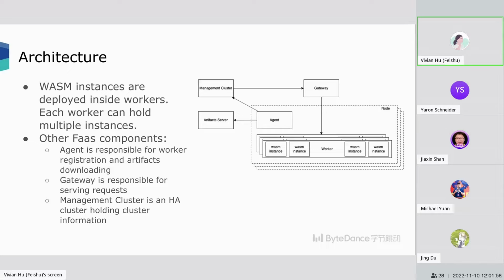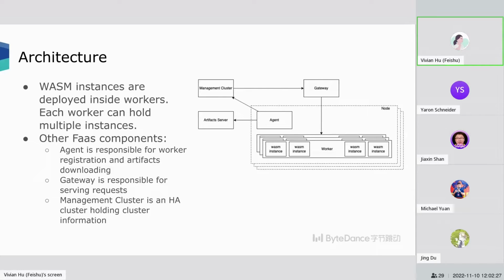So, the architecture. This is the architecture of our internal WebAssembly microservice environment. This is the fast system. We have workers on each node, and in each worker we will have several WebAssembly instances running. When a request comes, it goes to the gateway and is dispatched to one of the workers, which starts the instance.